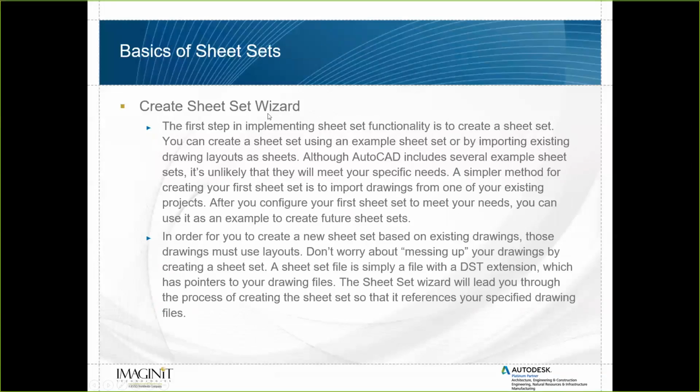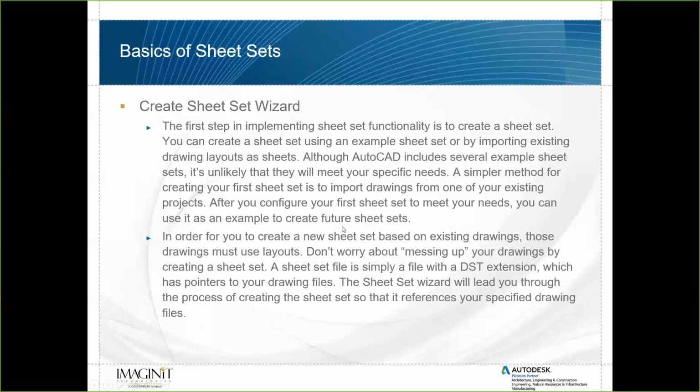So now the basics. The easiest way to get started, the first step in implementing sheet set functionality, is to create a sheet set. You can create a sheet set using the example sheet set or by importing existing drawing layouts as sheets. Although AutoCAD includes several example sheet sets, it's unlikely any of these are going to meet your specific needs. A simpler method is just to import the drawings you're going to need from your existing projects. After you configure your first sheet set to meet your needs, you can use it as an example to create future sheet sets.